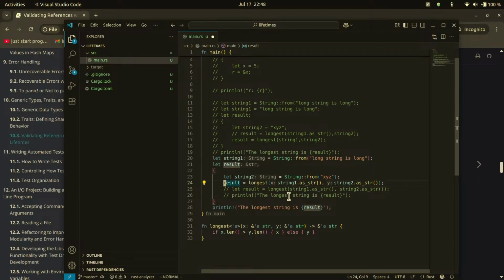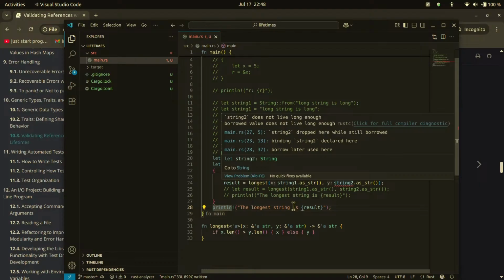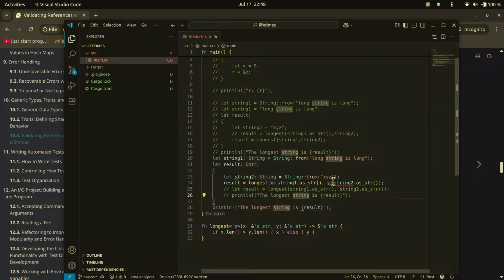Then this one will have an error. Okay, how can we fix this? One way to fix it is the print line should be here. Let's see. Yeah, correct. Print line should be here because the result is within the scope.